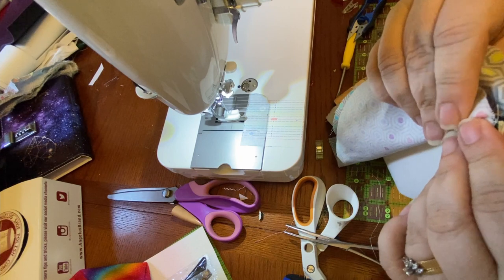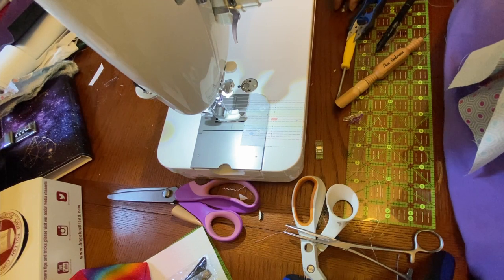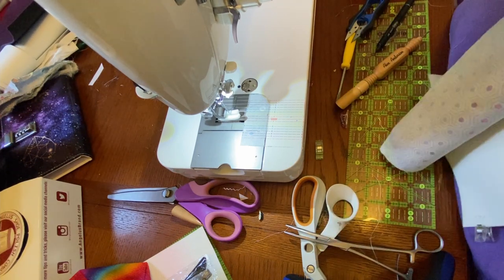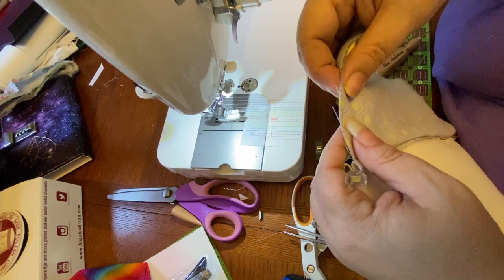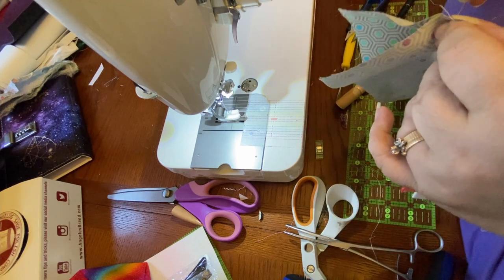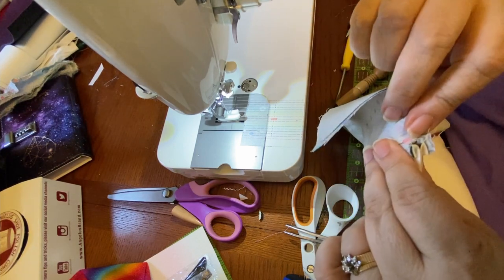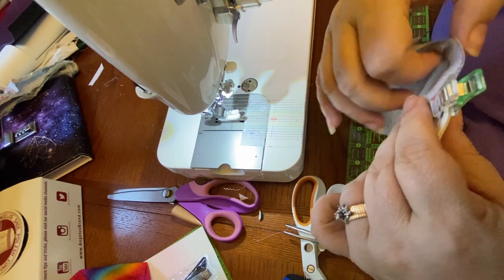So now on this corner here, you want to make sure that this is lined up as close to the edge as you can get it. Then go ahead and get your lining fabric, and you can use pins on the lining side. I'm lining this up as close as I can, and then I'm going to put a pin in it to hold that in place. Okay, now I actually like these thicker clips here at this junction. Make sure that that's lined up correctly, and then put a clip in it to hold that together.